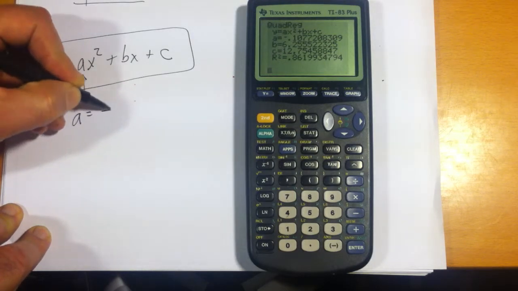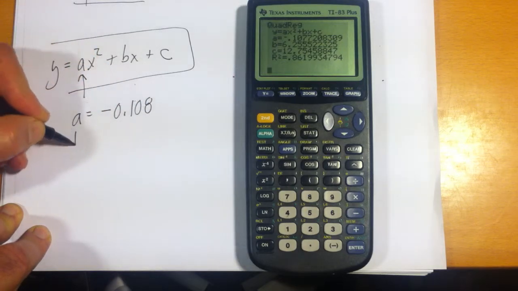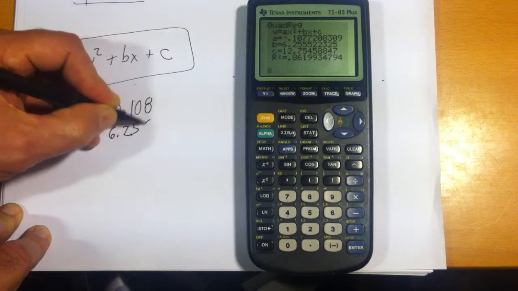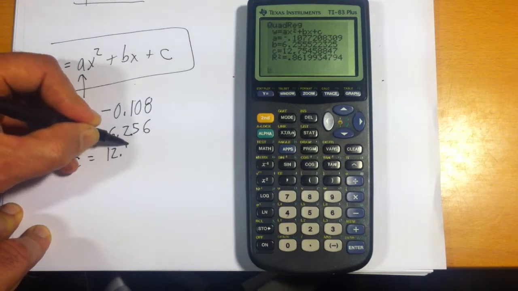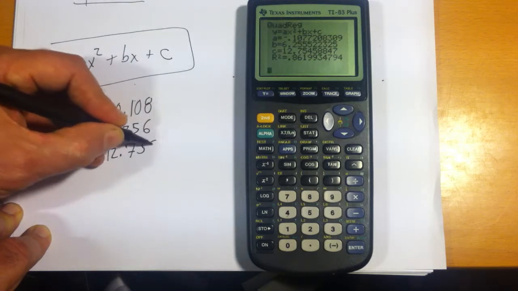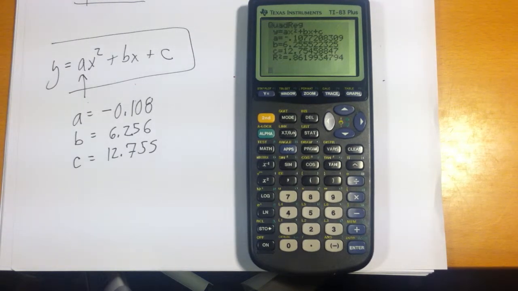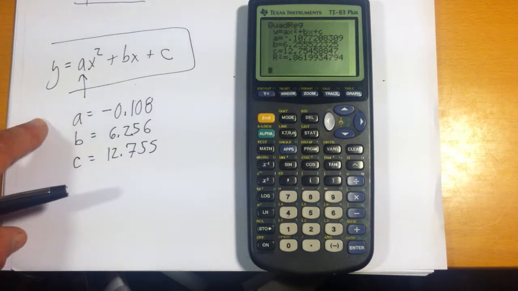A is equal to minus 0.108, B is equal to 6.256, and C is equal to 12.755. And R squared here is going to be 0.86. So 86% of the variation in the data is explained by my regression model.